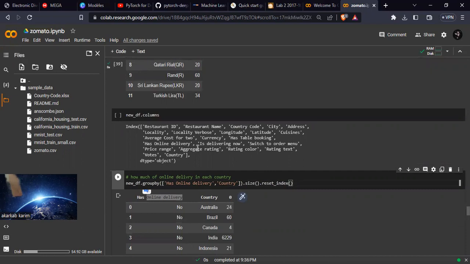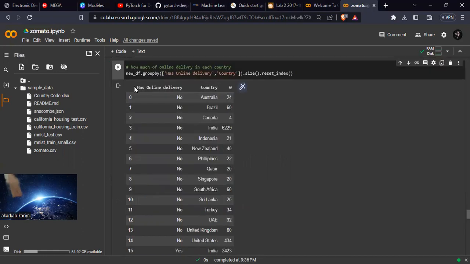If we check our dataset, I have this column named has online delivery, that means a restaurant has online delivery or offline delivery. To know how much online delivery we have in each country, I use this piece of code. We have new df group by has online delivery. Also, I group by country because I'm interested in delivery in each country. I apply this size and I reset these indexes.